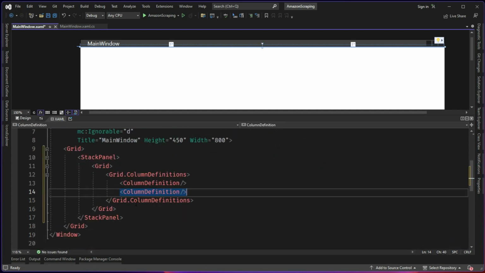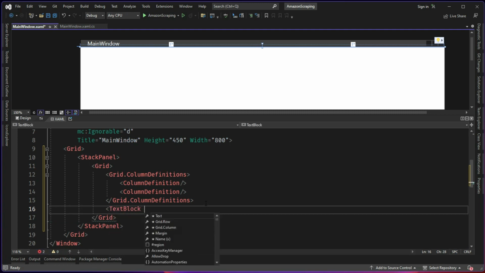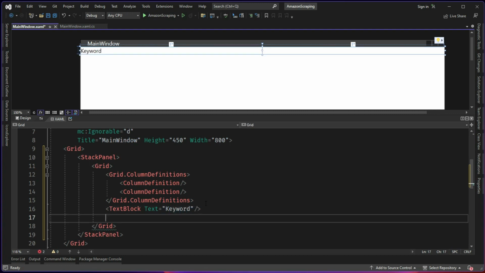Inside these columns, add a first text block and say text is something. Let's call this text keyword, and add another text box now, and the grid column should be 1. So it goes on the right side. We have a grid here, but it's taking equal spaces, right?